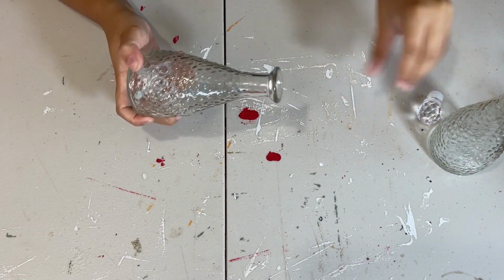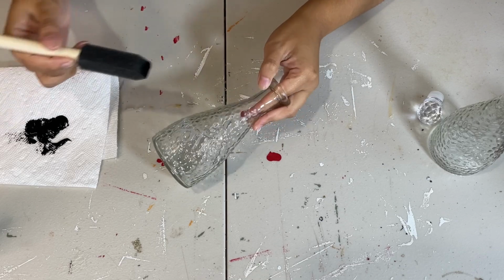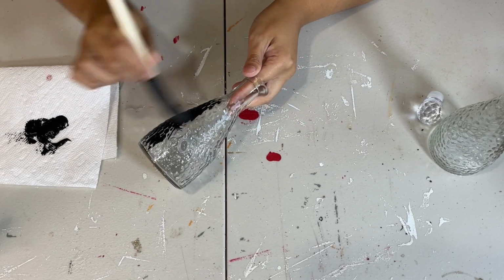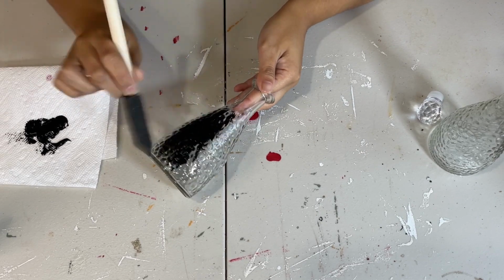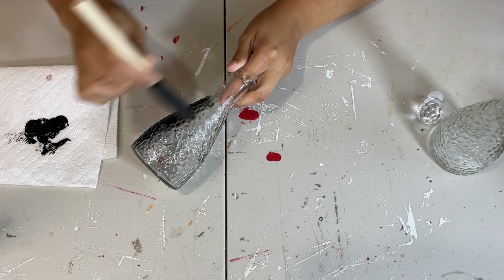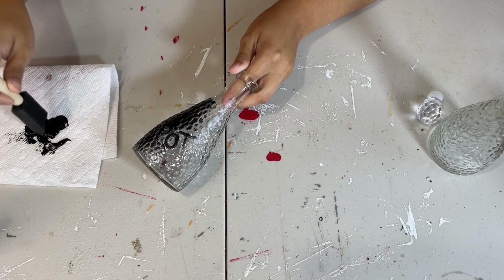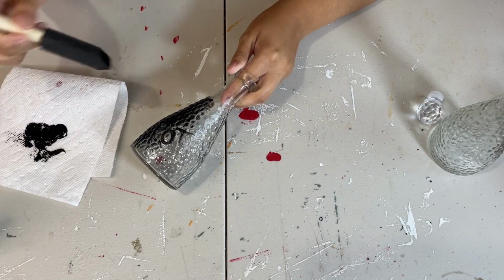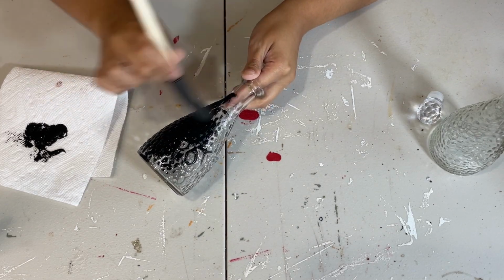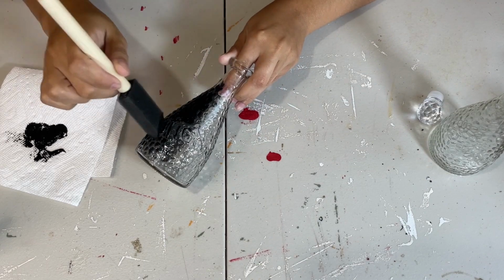So I am gonna go in with some black paint, and you could spray paint this if you want. It would be a bit better so it can get inside of all of the grooves. But I'm just gonna go in with my paintbrush and paint it black. I do give it two coats, and once you put the color on there, it's just gonna make that word pop. But we are gonna make it pop some more and make it look nice and rusty and old and like a witchy little bottle.